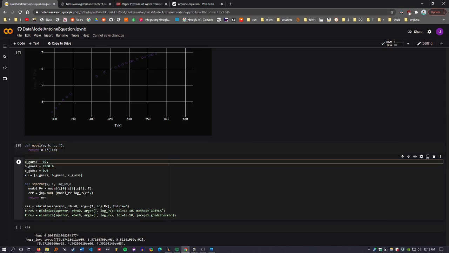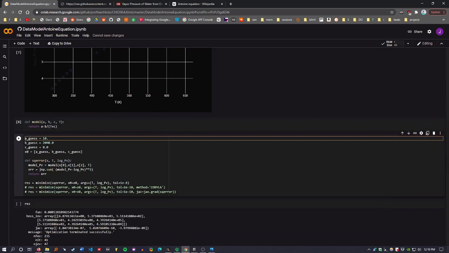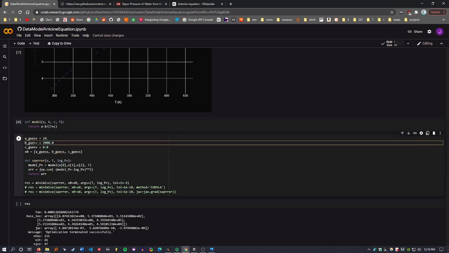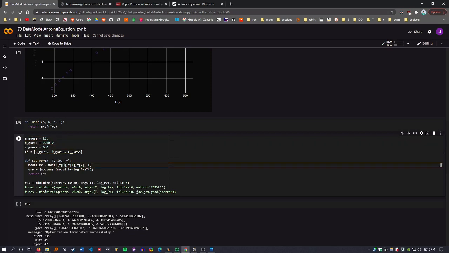For our A, B, and C values, we're just using arbitrary guesses. They don't mean anything. This is because of the minimization function we're going to use. And then we save these 3 guesses into x to allow for all of our variables to be saved under one variable. When these values are saved into x, it changes their designation. So from our variable names, x0 is the first term we entered, x1 is the second term, and x2 is the third term. So 0 being A, 1 being B, 2 being C.